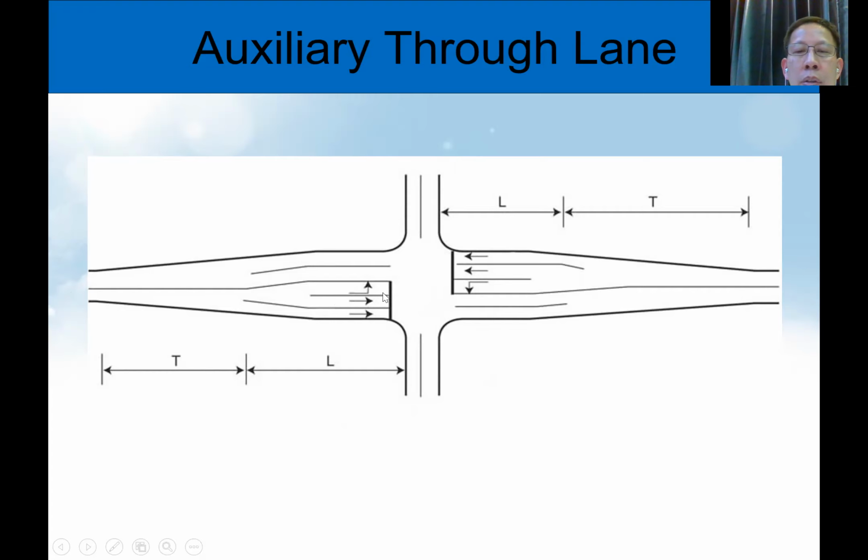If you have left turn vehicles, they can stay in this lane while the through traffic following the left turn can get through the intersection without stopping. That means less delay and less chance of hitting the rear end of the left turn vehicle.